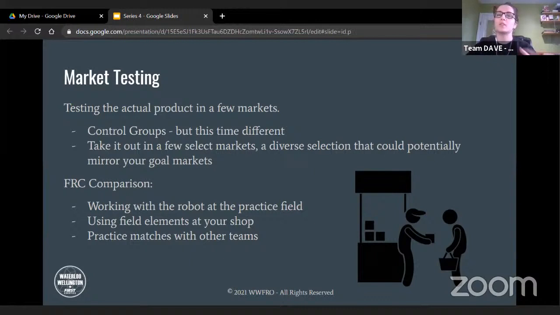If it comes to an actual product, so with Indigo's Plum Plus, just to bring it back around to the first example, they took it into a few select markets. You want to have a diverse selection that could potentially mirror your goal markets. So you don't want to just hit those big cities where you think it will go well, and then in the future you test it out in smaller markets, like smaller cities, and it's not doing so well, and you don't understand why. So with Plum Plus, Indigo actually chose specific stores to roll out this program, asking, hey, what's the wording we want to use? Is this something that they're actually fully interested in?